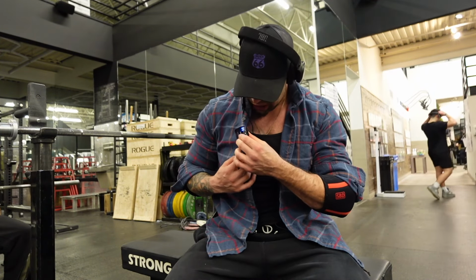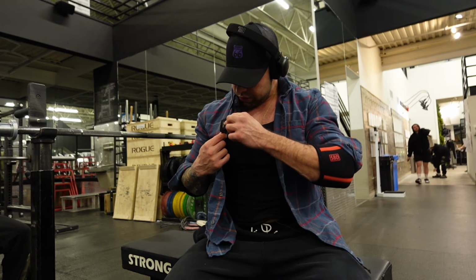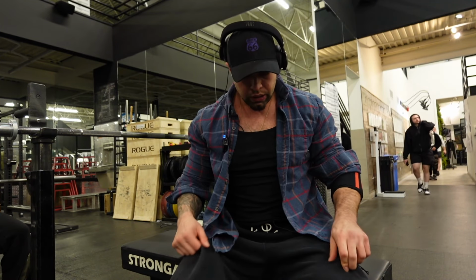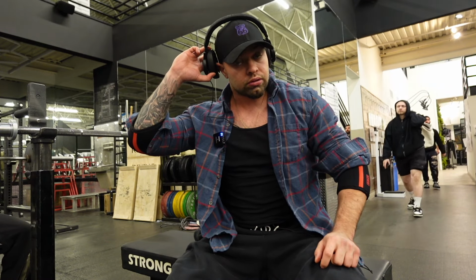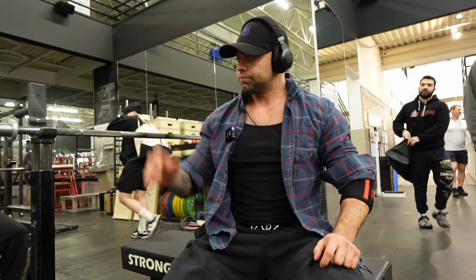Today we are hitting chest. And, you know, shoulder's been doing a lot better, actually. I'm going to show you guys some of the exercises I've been doing. So let's see how it feels. And then we'll move on to some incline in a little bit and go from there.